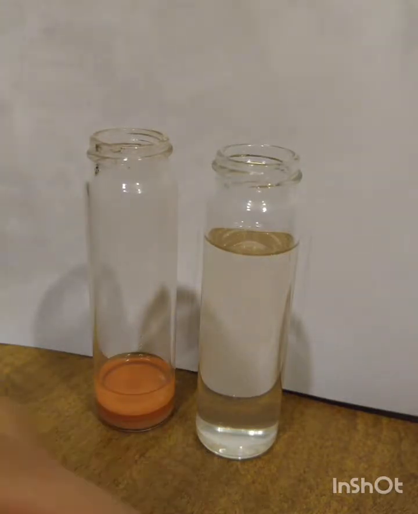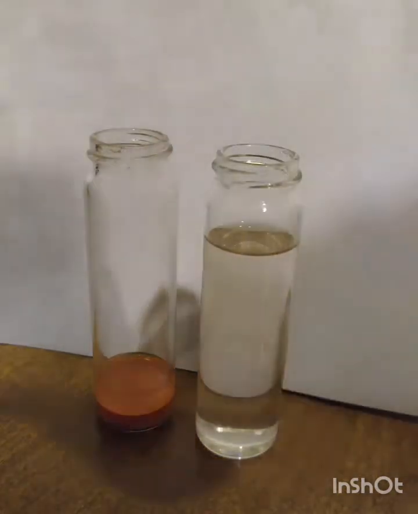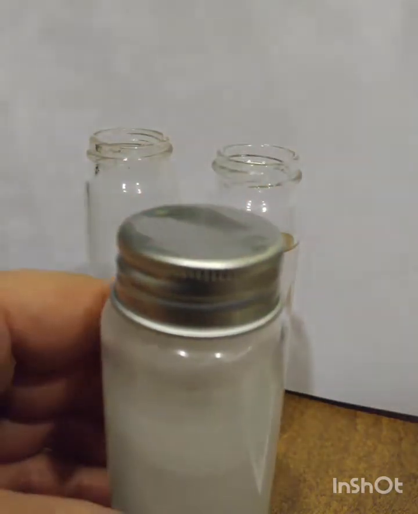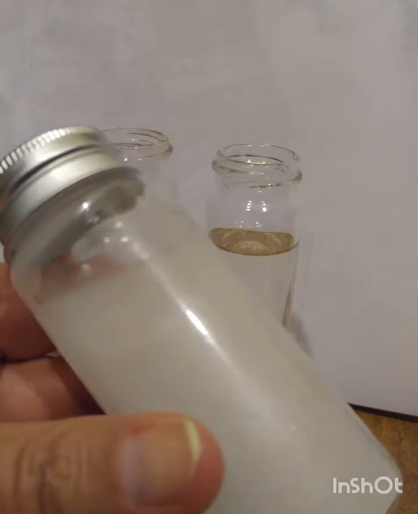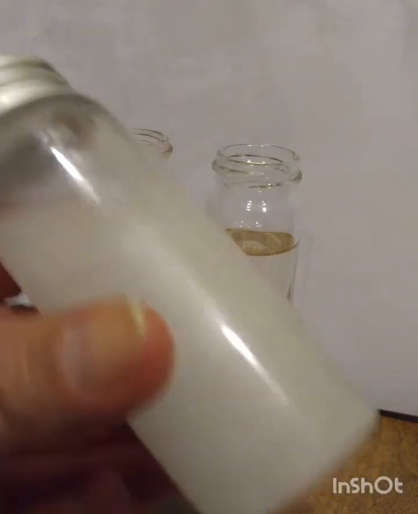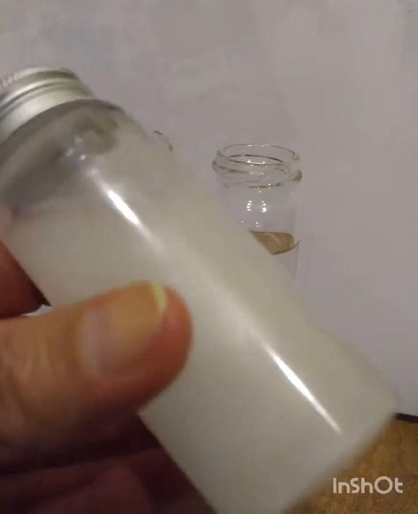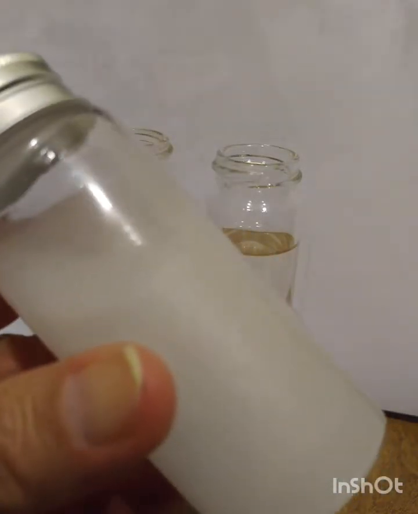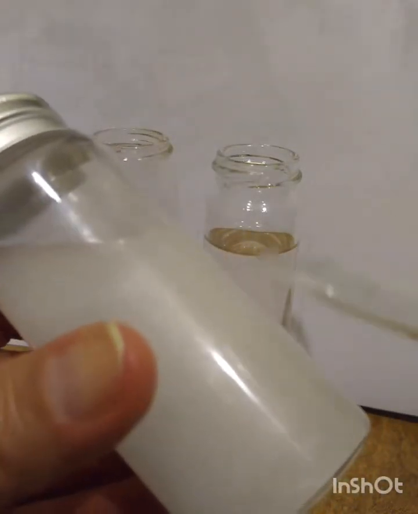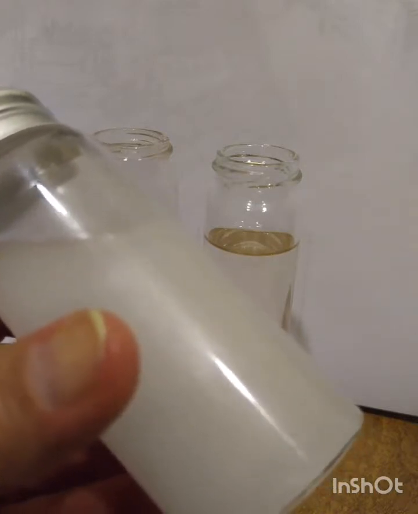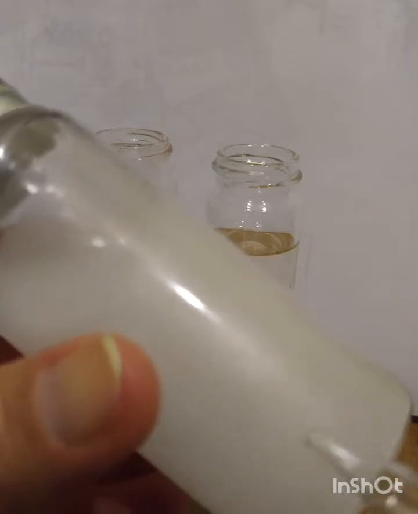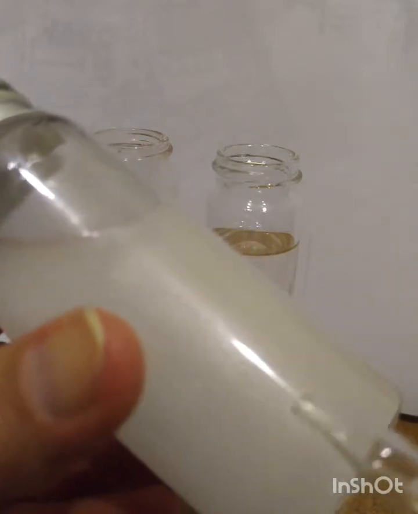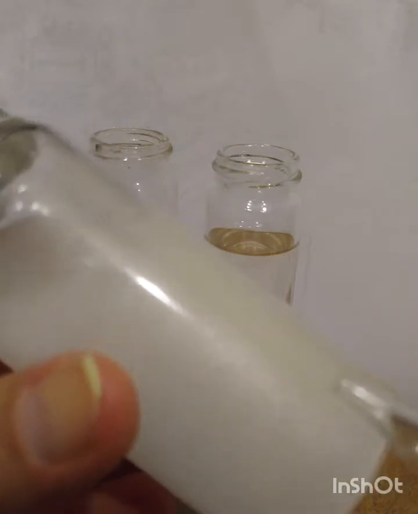I don't want any of that in my mixture because what'll happen is once I get this clear one, I can mix it with the aloe vera gel. I get this—interestingly enough, the reason why it's white instead of clear is when you shake it or mix it, you introduce bubbles into the liquid with the clear aloe vera gel. And all those—so there's just thousands of tiny bubbles in here and all those little bubbles are refractive surfaces and it gives it kind of a pearlescent glimmery white color.